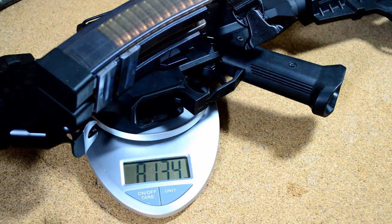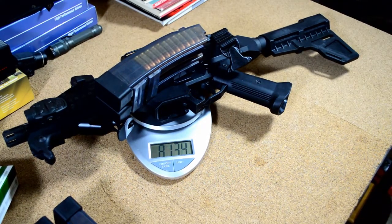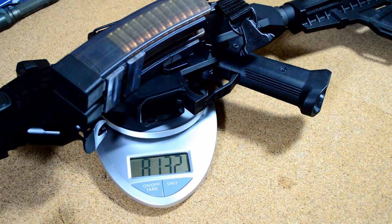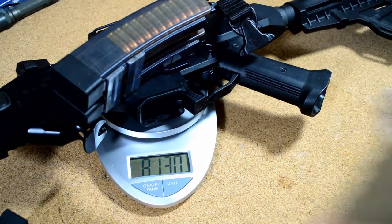So that is the home go-to configuration. You have everything you need for home defense. If you need more than 50 rounds for home defense, you might be living in the wrong neighborhood. Or you're defending against zombies, and in that situation you need all kinds of ammo. More and more and more and more. And in that situation, start loading up.